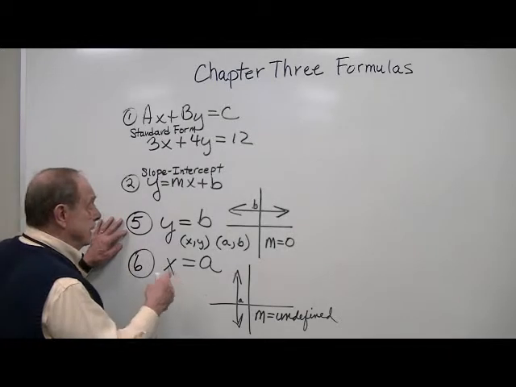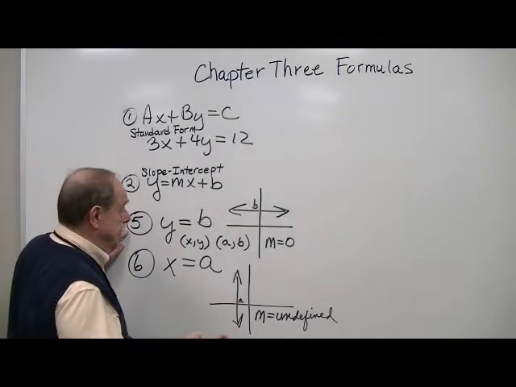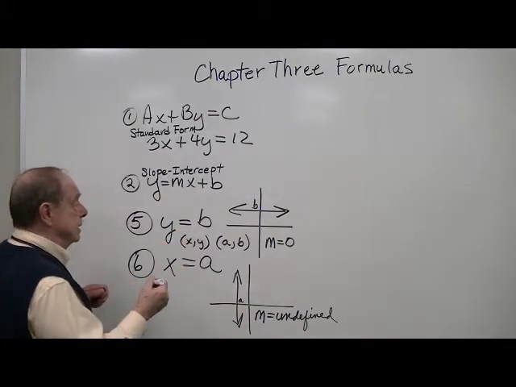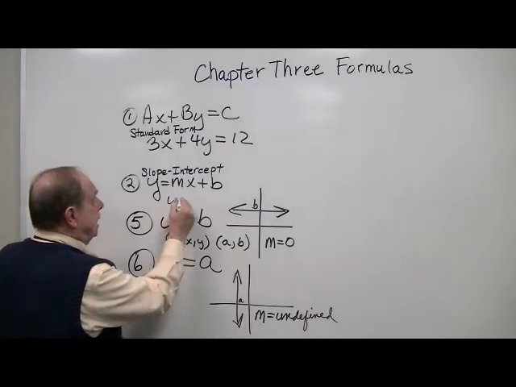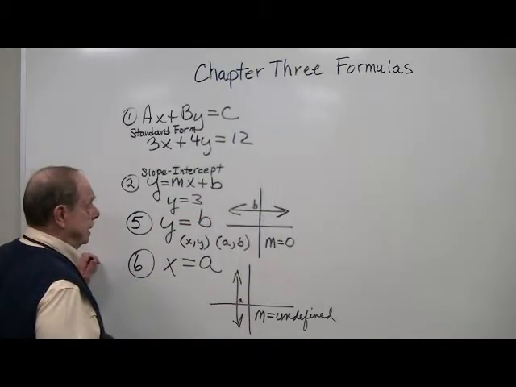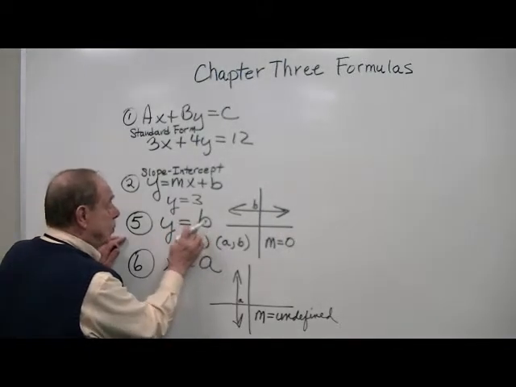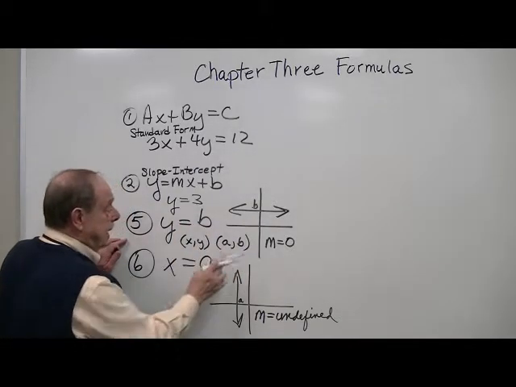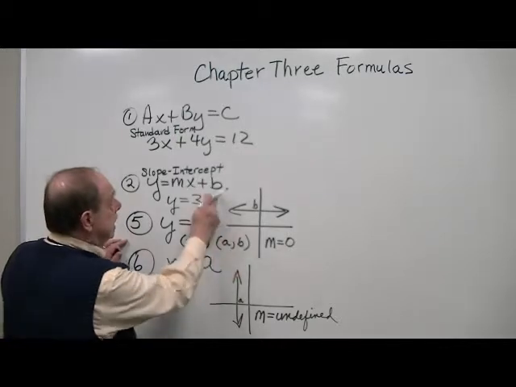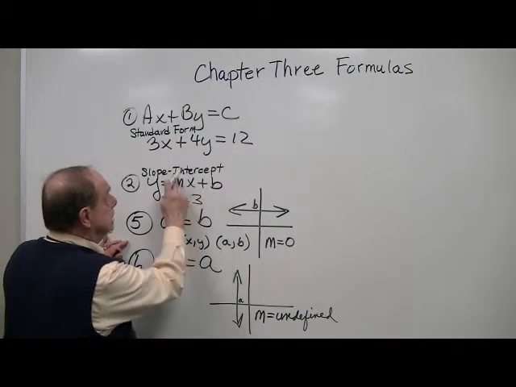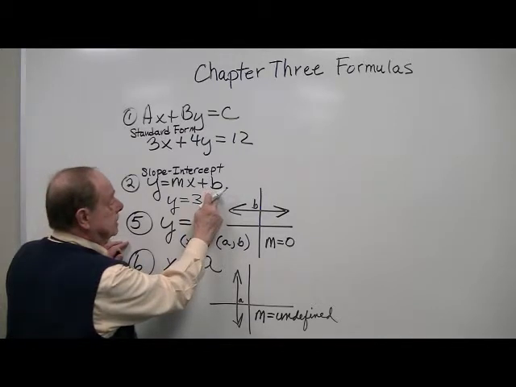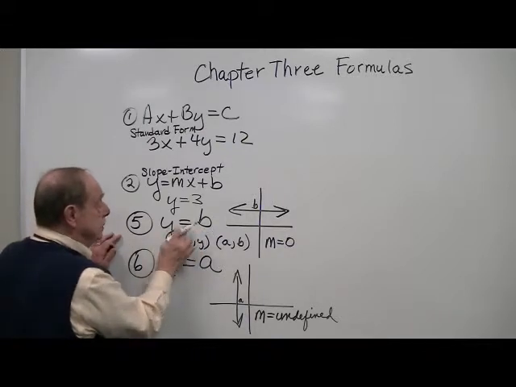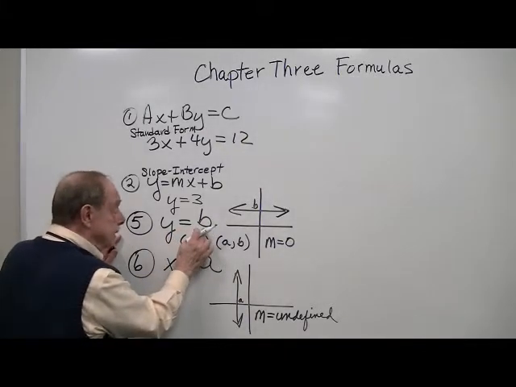So if they said they wanted you to draw a line, a graph, of this equation that's in this form, and let's say it was y equals 3, then y equals b, what is in the b position here? Well, it's a 3. And what did we say about b up over here? This b is the y-intercept. So what they're telling you in this particular equation, they want you to draw a line through the y-intercept.